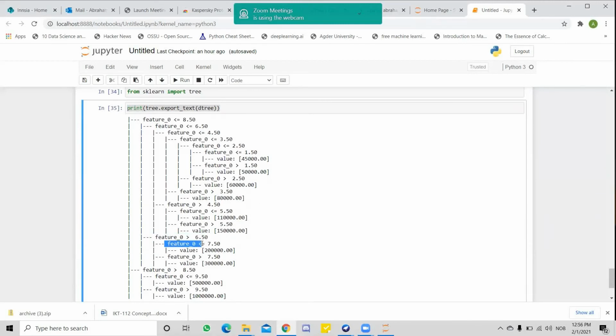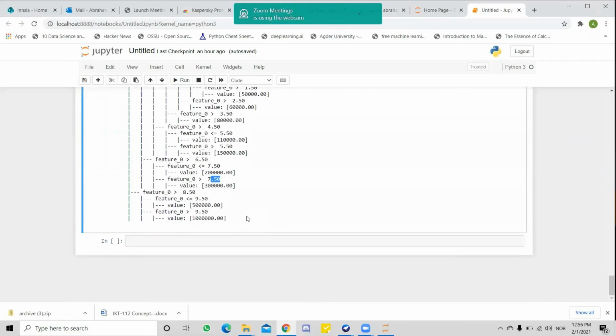If the algorithm asks again, is it smaller than 8.5? Yes. If it is yes, it will assign 200,000. If it is bigger than this one, it assigns 300,000. Do you understand better, right?